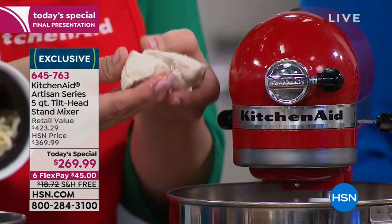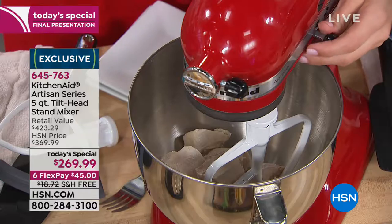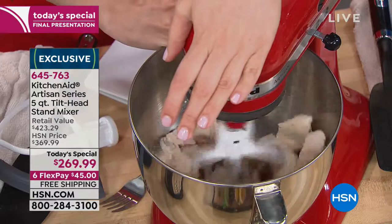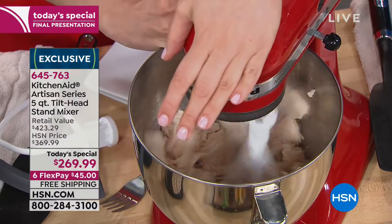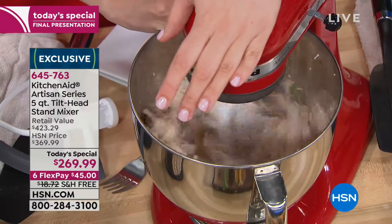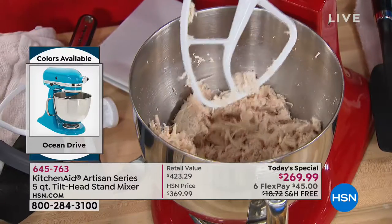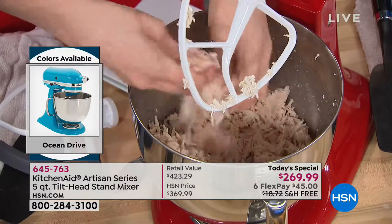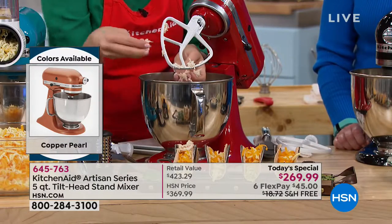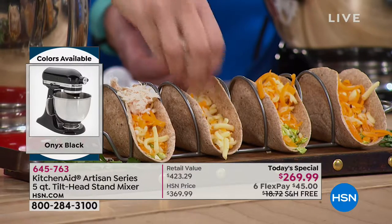This is poached chicken breast — you can poach it in water, olive oil, or even chicken broth. You just lock it in and put it on two. If you want, you can go crazy — speed four, maybe you're having that kind of a day. Either way, you're going to get shredded chicken in no time. Look at that — that is perfectly shredded chicken. Have you ever tried to shred chicken with two forks? It's barbaric. And you don't get that uniformity, which is what you want.